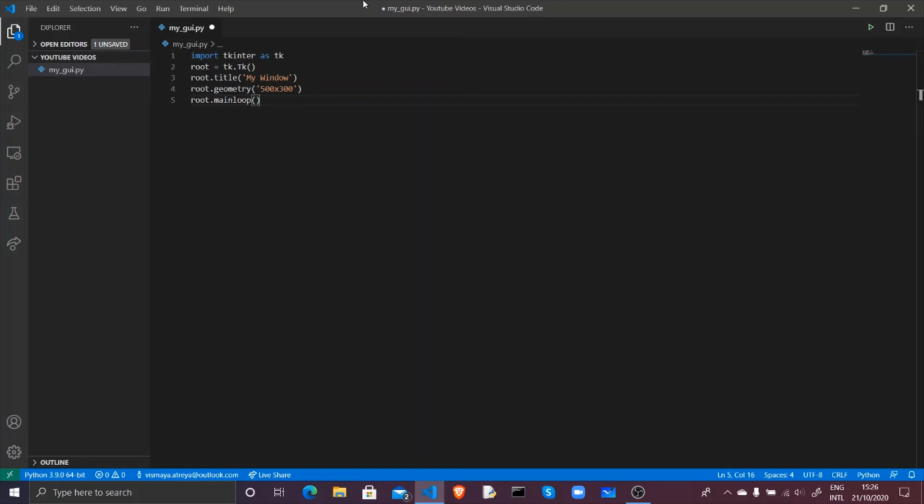We don't have a button, and you would use destroy only if you know you're never going to use that window again, or if you're fine recreating the window from a fresh start without any of its contents. I mean, you can use the root variable again after using destroy, but all of its contents will be gone. For example, say root.destroy. It won't work, sorry. Can't put anything after a mainloop.